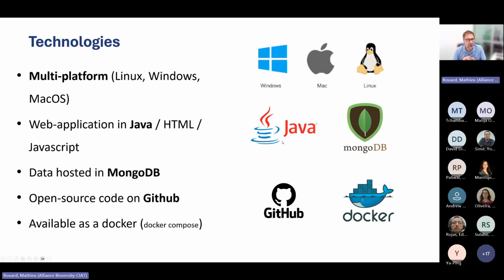In terms of technologies, it works with Linux, Windows, or Mac. The database is MongoDB. That's why it's quite fast with big amounts of data, and it's a Java framework for the interfaces. It's open source. The code is on GitHub. It can be deployed with a Docker application, and yeah, that's more or less what I can say about the technology. If you have more questions after, we can discuss it.